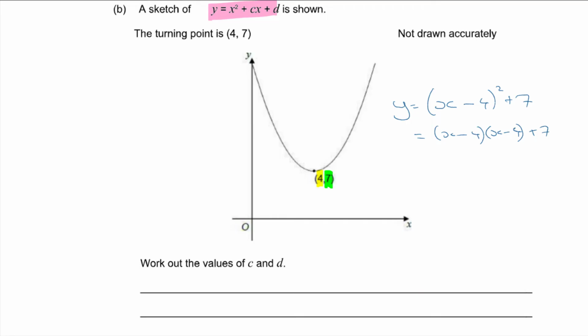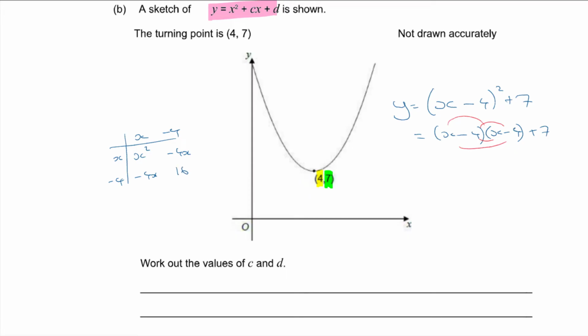Okay, so we need to multiply this out. You could use FOIL, first, outside, inside, last, or smile, two eyebrows, a nose, and a mouth. Personally, I recommend doing the grid. How many times I've marked a paper and someone's lost a term in an exam because they're rushing and they forget. But if you do the grid, you've got a place for each of the 4 values and you won't forget. So x times x is x squared, x times minus 4 is minus 4x, x times minus 4 is minus 4x, and minus 4 times minus 4 is plus 16.